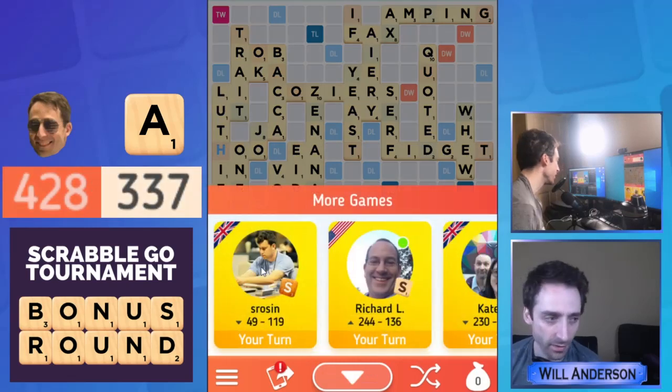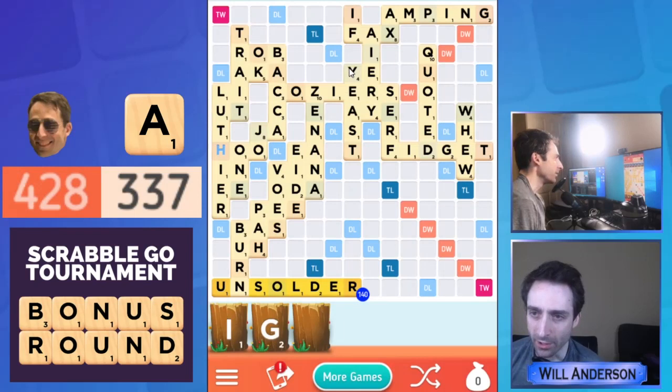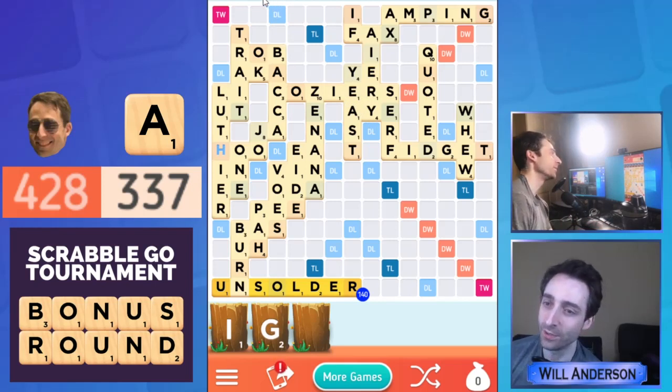And there it is. IG blank. So Abdul has DLLMNOV. And that's just not going to get the job done. So that was a very narrow escape for me here in this game. We'll see how the last couple of moves finish. But wow. Yeah. Very, very close to dropping this game.